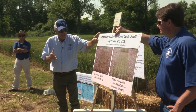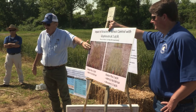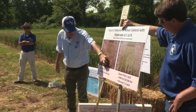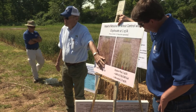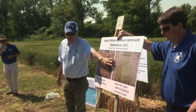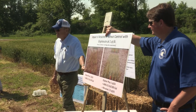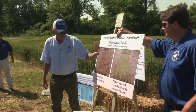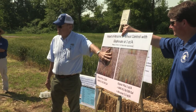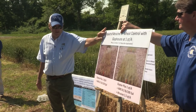Having said all that, we used a quart rate in this case. These photos were taken about three weeks after spraying — this one is Glystar Plus generic glyphosate with 8.5 pounds of ammonium sulfate. Over here it's the same mix except we also added a pound and a half of atrazine. Can you tell a difference? The wheat looks like it's starting to respond and die back — we see yellowing — but not much necrosis where we added the atrazine.